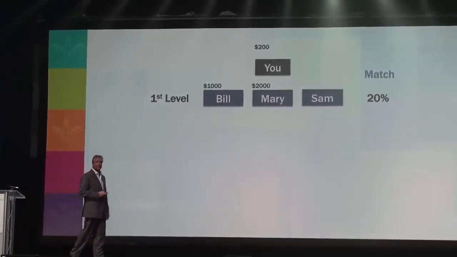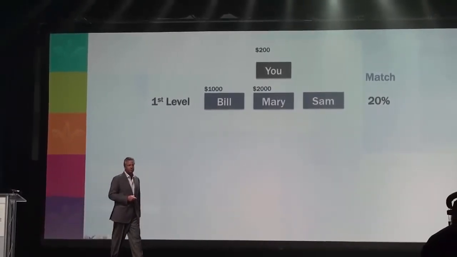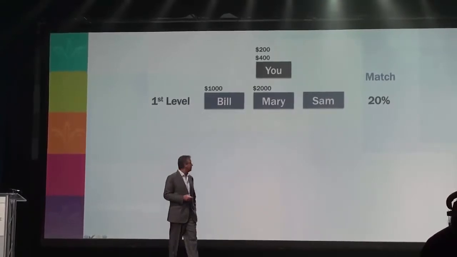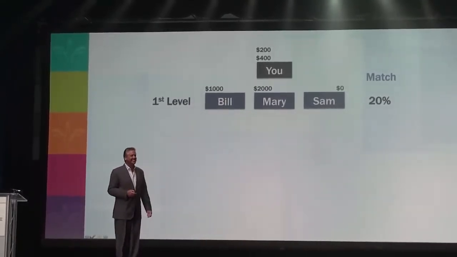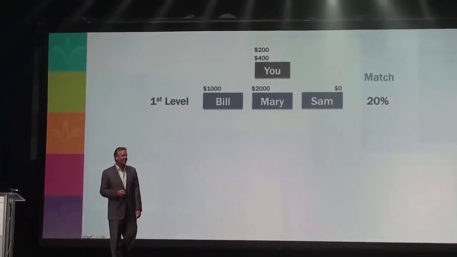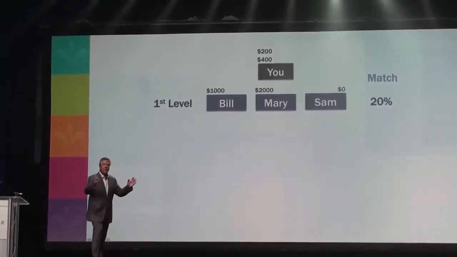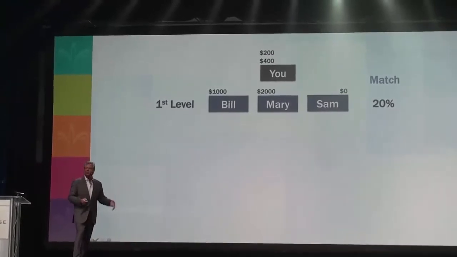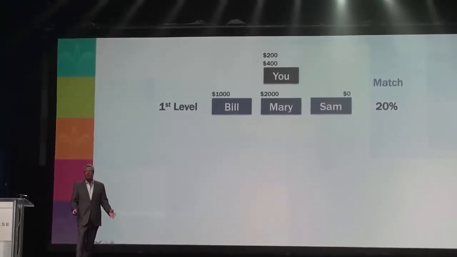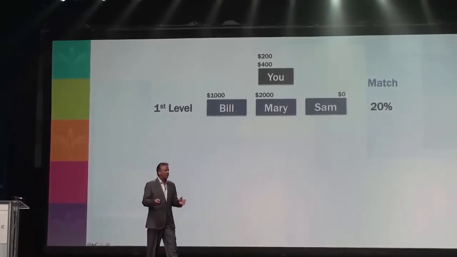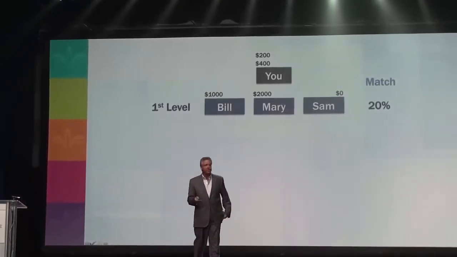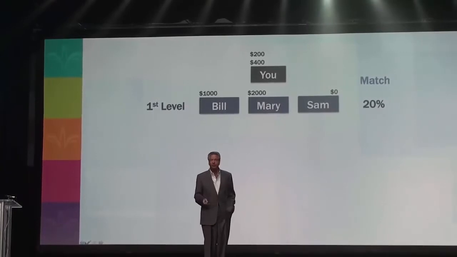Mary makes $2,000 in team building for the week, how much do you get? The company sends you a check for $400. Sam makes nothing, what do you get? Nothing. And are you going to have some of those people? Of course. Is there any limit to the number of people you can personally sponsor? No. So if you went out and personally sponsored 50 people in the program, how many checks do you get 20% of every week? 50.